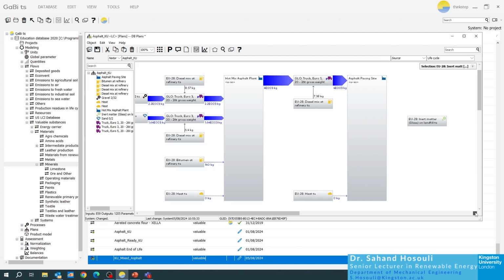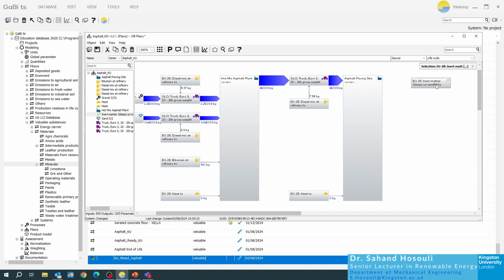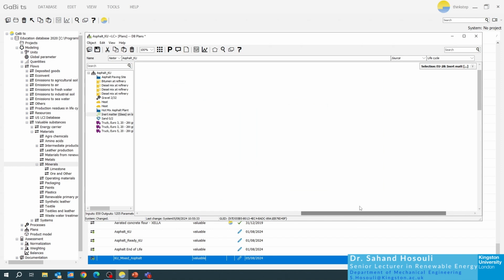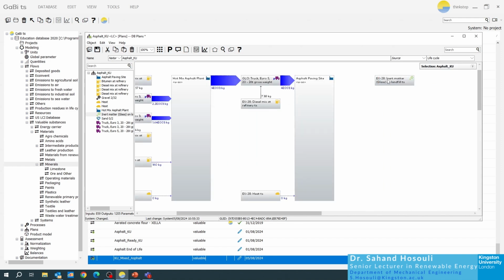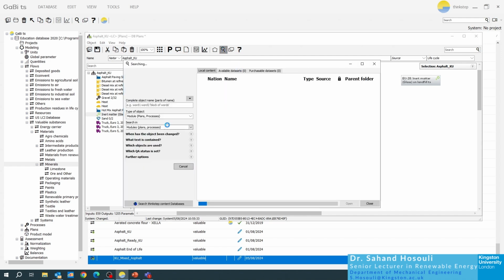We can consider that the landfill site is very, very close to the asphalt paving site, or we can also consider that it will need to be moved by a truck. Let's consider having a truck in this case as well.